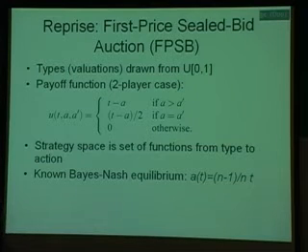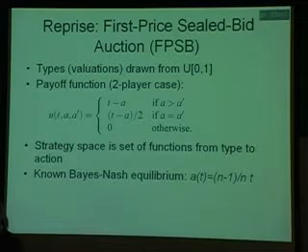So let's start with our old friend FPSB, which is by no means a monster game. In fact, it's been solved, as we know. But it has infinite type and strategy spaces and nonlinear payoff function. And so it has many of the attributes of games that are analytically intractable. So it's going to serve as a good test case. So I've already described the game. This is the two-player case. The generalization to n players is very straightforward.